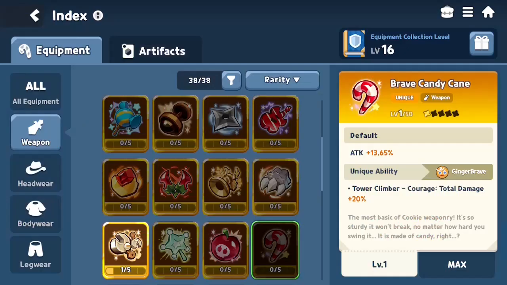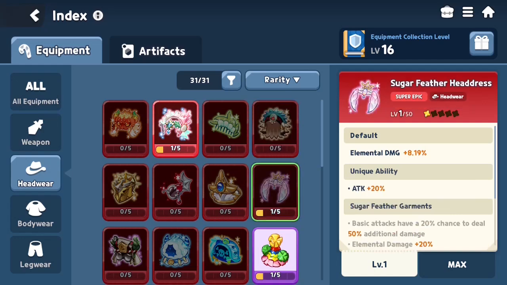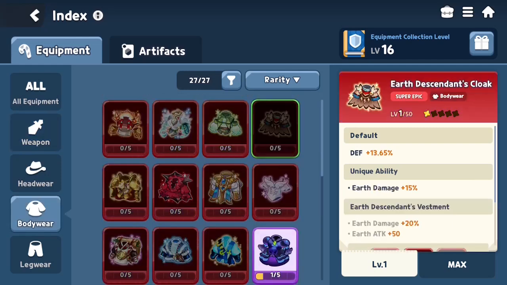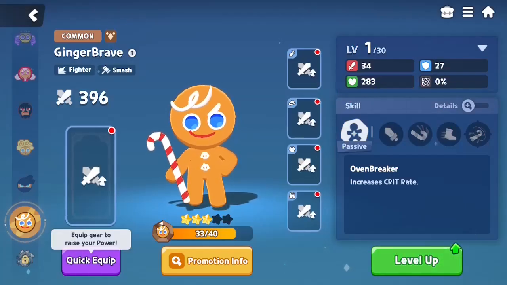His best weapon is going to be the Brave Candy Cane, as it is his signature. His best set is going to be Earth Descendant's Vestment, as it increases his damage, with Sugar Feather Garments also being viable. He will also run the standard crit epic gear. For hidden powers, you want to focus on crit rate, crit damage, and earth attack. His best teammates are going to be Twisted Donut, Rockstar, and Muscle.